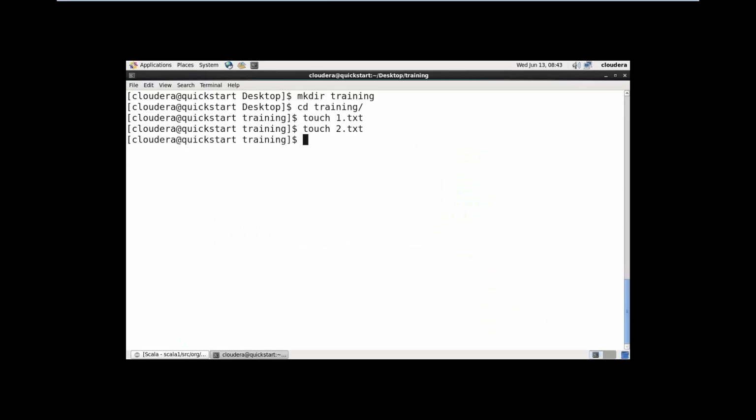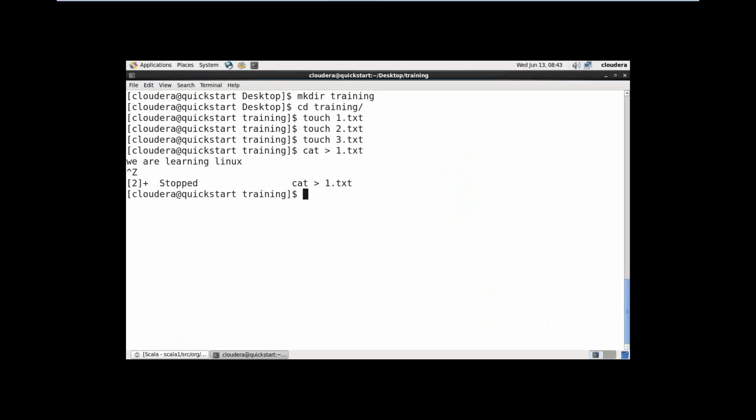I am creating one folder, and inside that I am creating some files. So I have 3 files here. In one file I am going to add some data: cat > 1.txt. I am going to stop.